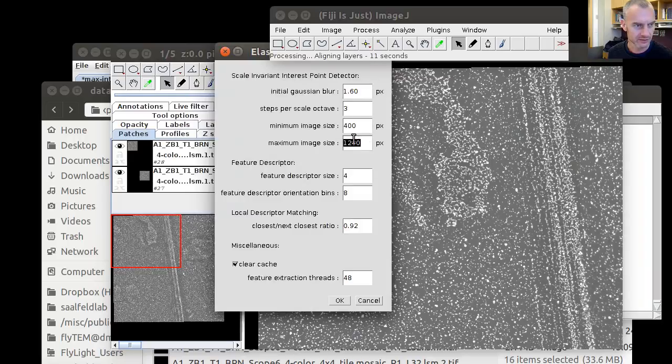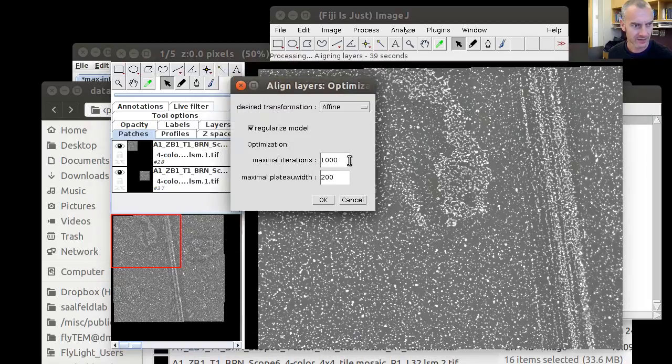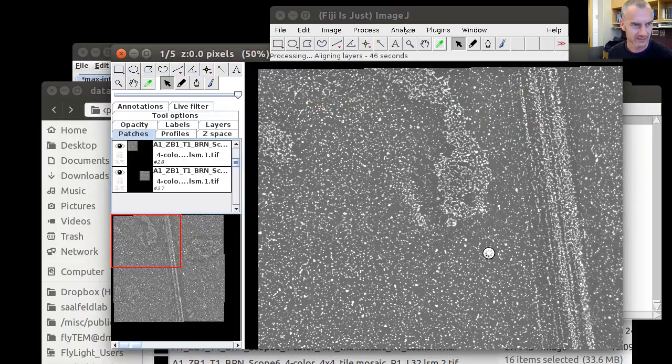We use 400 to 1200 pixels as the scale space range, and feature descriptor size is again 4 because we're expecting to see approximately the same structure in here. We compare all to all layers, so 5, and we allow a maximal transfer of 200 pixels, which probably is not happening, and we're expecting a translation. And we're seeking for the translation that explains that best.